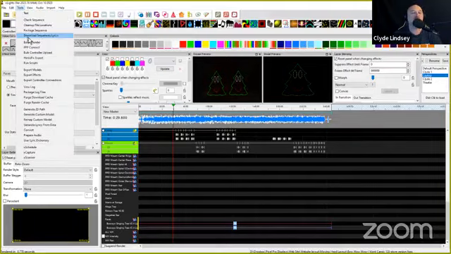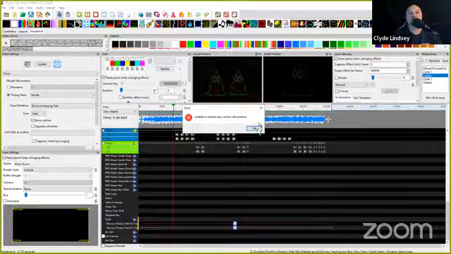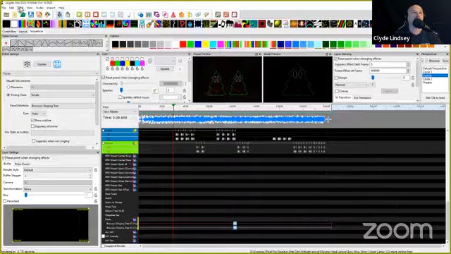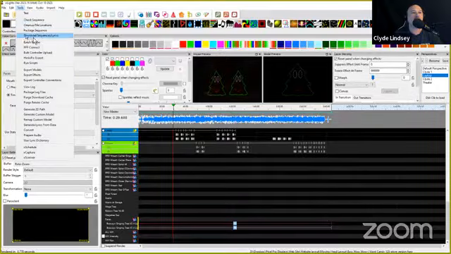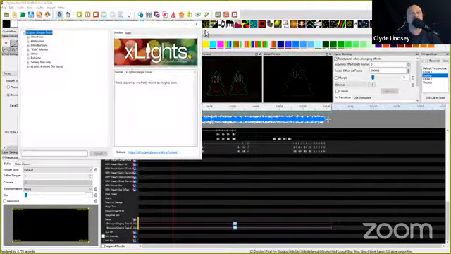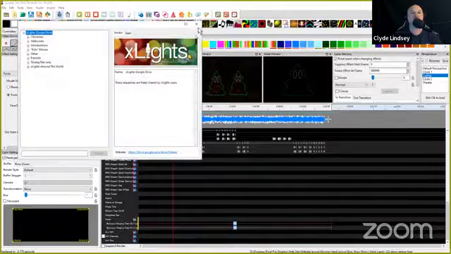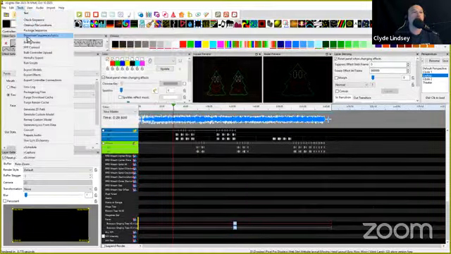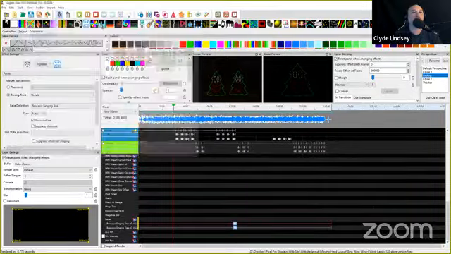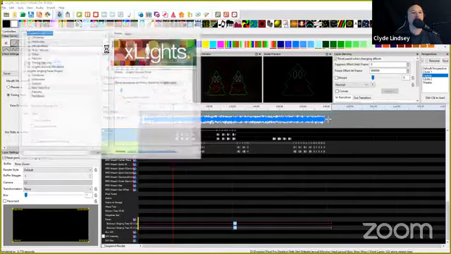Another thing that is a little bit lesser known, might take me a couple tries to get this set up here. There is a function in xLights called download sequences and lyrics. This might take a couple times to get it to come up. It has something to do with my internet service provider, but usually after 4 or 5 tries, it works. There we go.